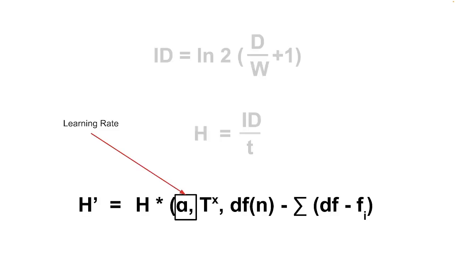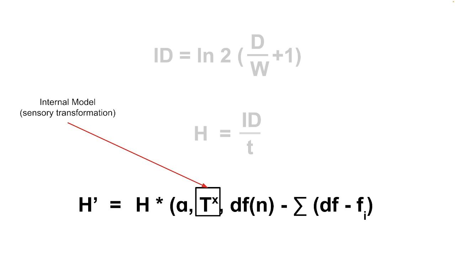So if we revisit our equations for index of difficulty, which is the information, and bandwidth, which is the h, we end up with a summary of some of the other things we can plug into this. So we take our bandwidth and we multiply it by a couple of factors that we've talked about but haven't added into the equations. And we end up with h prime, or the bandwidth prime, which involves all these other parts. So the first thing we have is learning rate, and that's small alpha, and that refers to the learning rate of the model that we use. And this is just specifying learning.